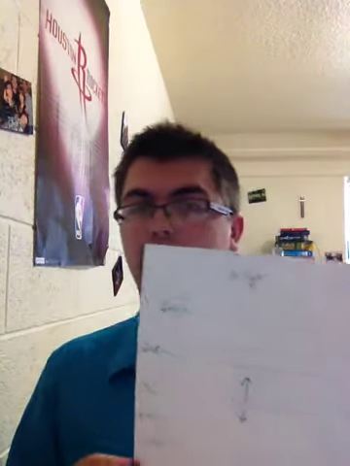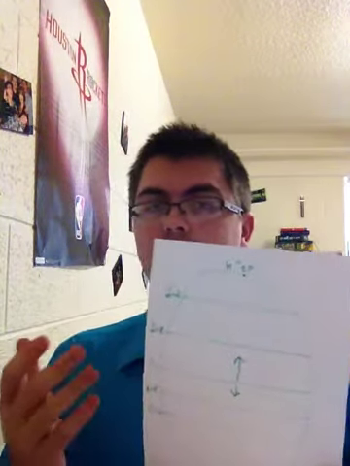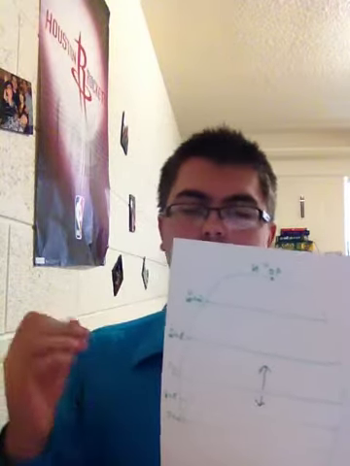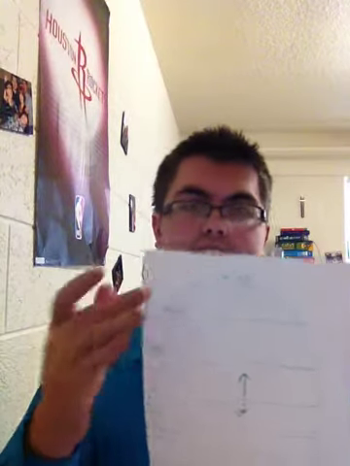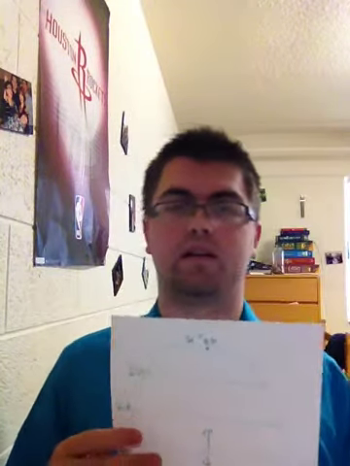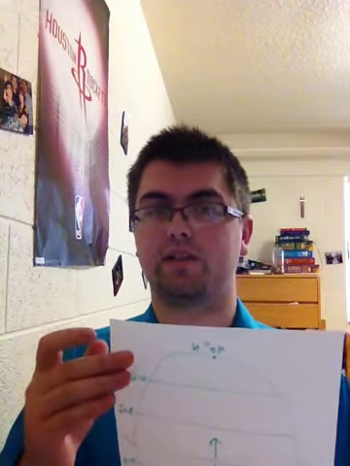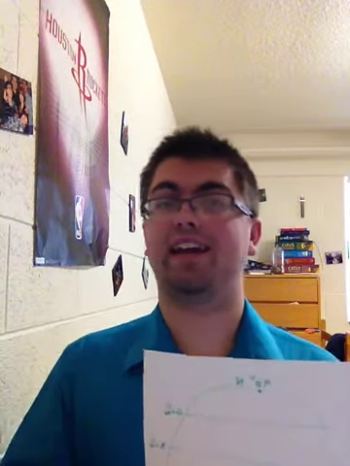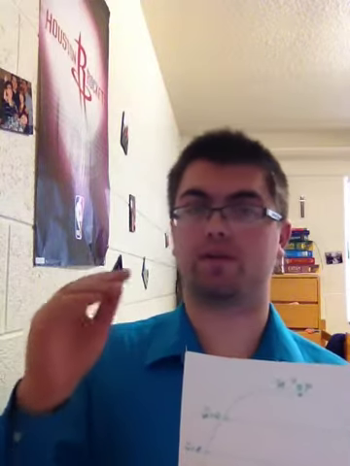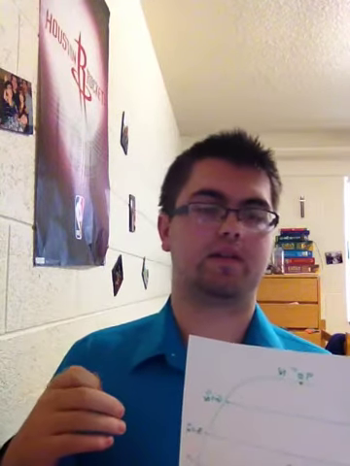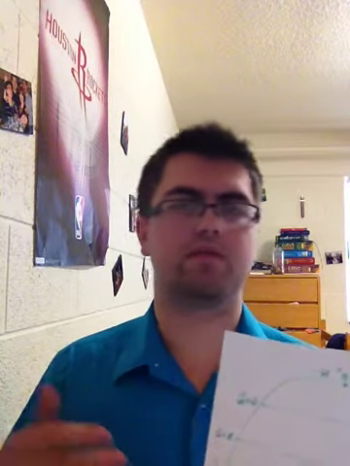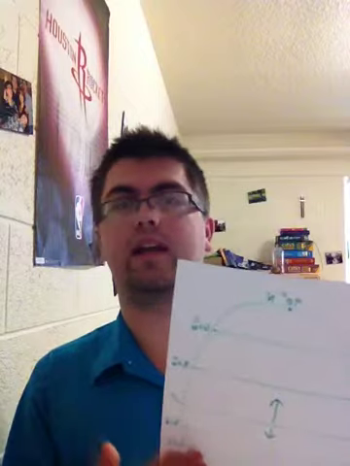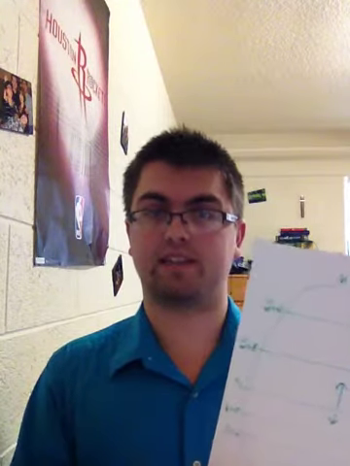But right here, we have the idea of what latitude measures. Latitude, again, measures north to south from 0 to 90. 0 in the middle, 90 at the top, and then 90 at the bottom. From 0 to 90 degrees north, once you reach that point, it again starts moving backwards. So at the North Pole, on the other side of the Earth, you'll start going down 89, 86, 82, 50, 30, all the way until you reach 0 again, at which point you'll start saying the same thing south.